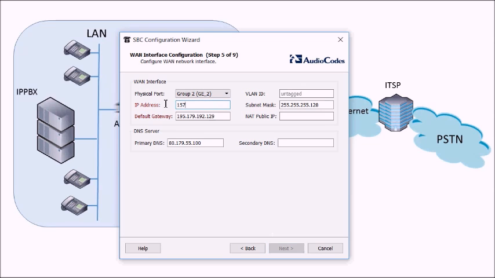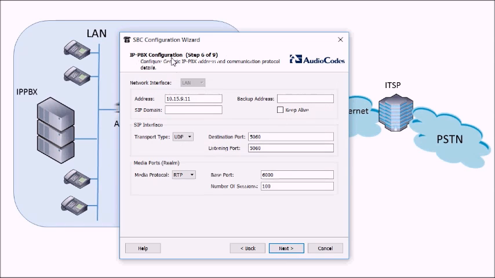I'm now setting up the WAN side interface. This is the IP interface that's in the DMZ, or DMZ for European customers. So it's 157.157.157.75, and again, put a class C address on there. This is the interface that's going to connect out. You can see if there's an error, for example, the default gateway is invalid for that LAN, it goes red and it won't let you go on. So you have to set a correct default gateway for that IP address you configured. And you can then go on to the next screen. Again, I can set a public IP address. If I know the NAT address, I can set it, which helps the NAT traversal.